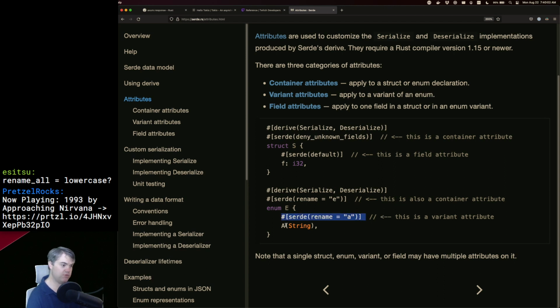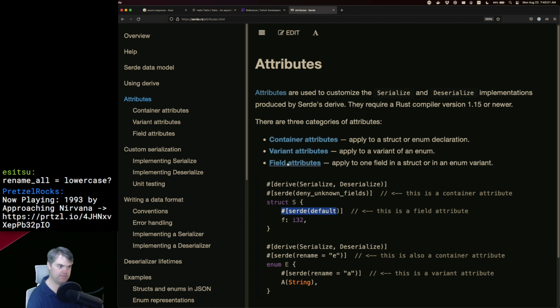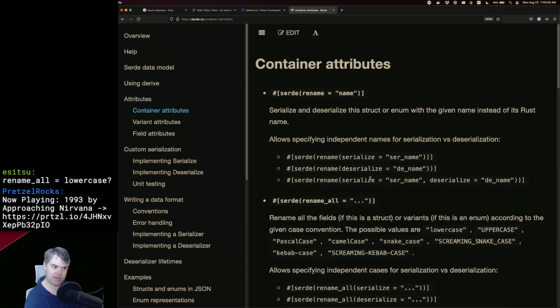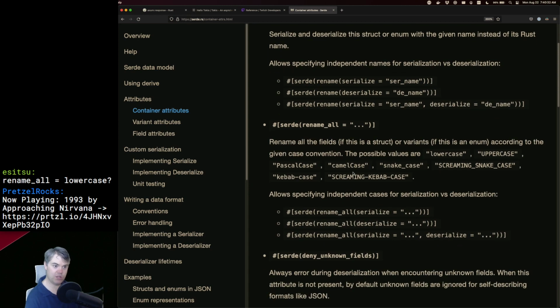So okay, that one will change it to a lowercase. That would be fine, but I don't want to do that. Okay, this is a field attribute. Container attributes are across all of these, so container attributes is probably what I want, and I want lowercase like this.